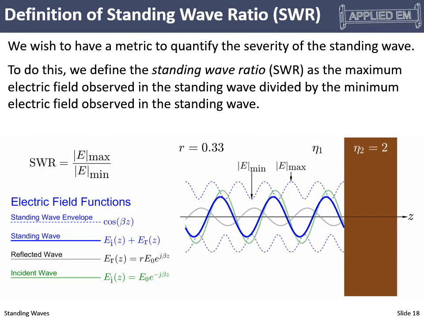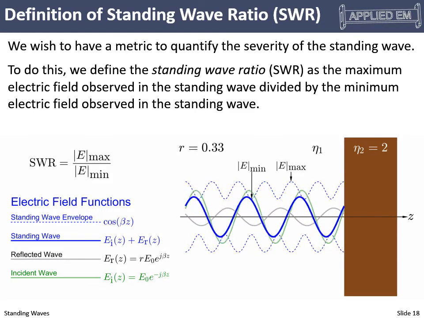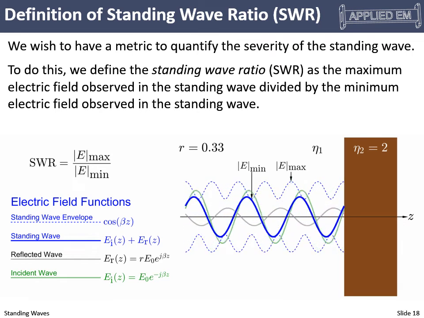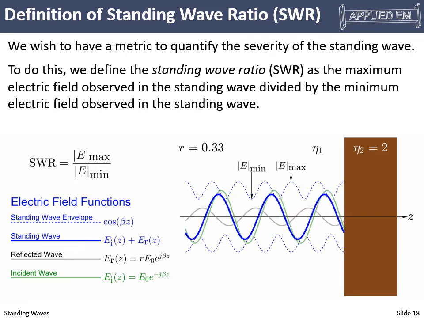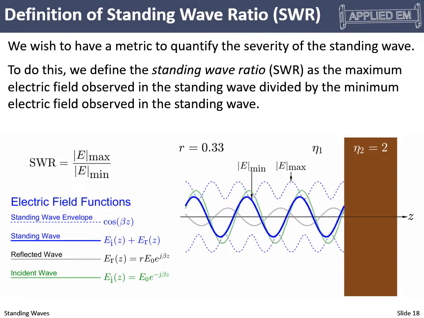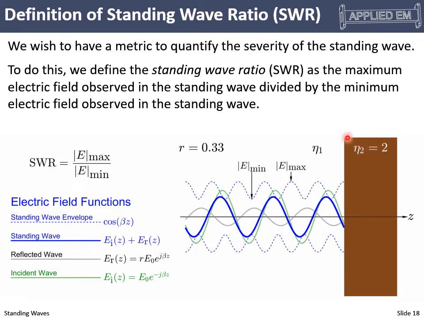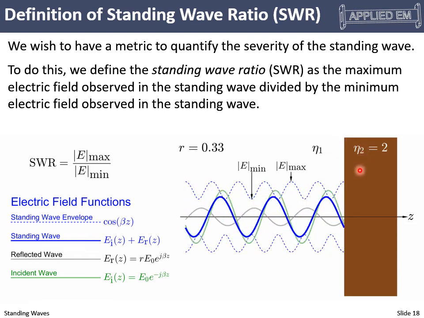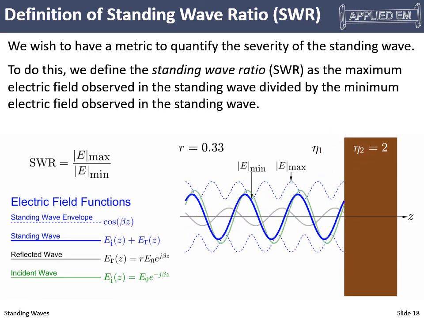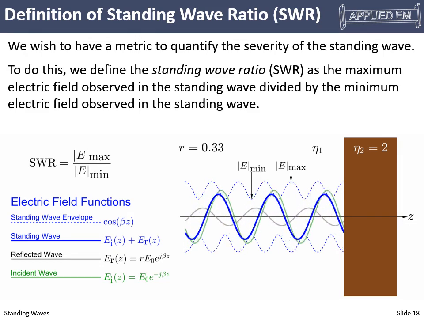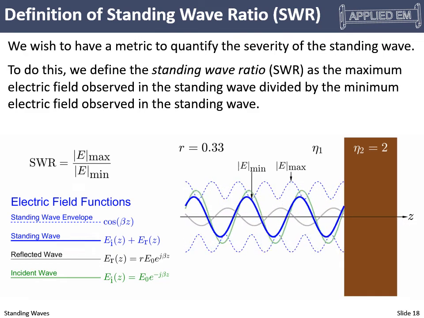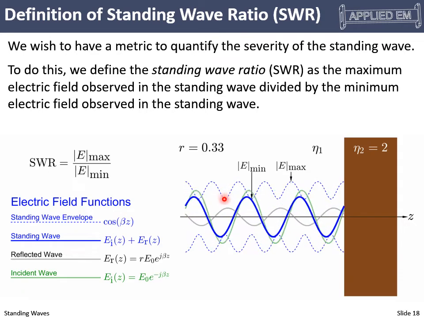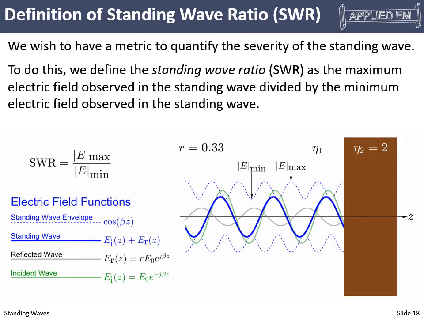So here is a visualization of how we've been doing this, but it's a bit more generalized, where the applied and reflected waves have different amplitudes, and that happens because I'm not making this medium here a perfect conductor. So we just have two impedances, so there's a somewhat small reflection, and our reflected wave is smaller than the applied wave. Since they're not of equal amplitude, that means our standing wave will not go down to zero. It has a minimum and a maximum.